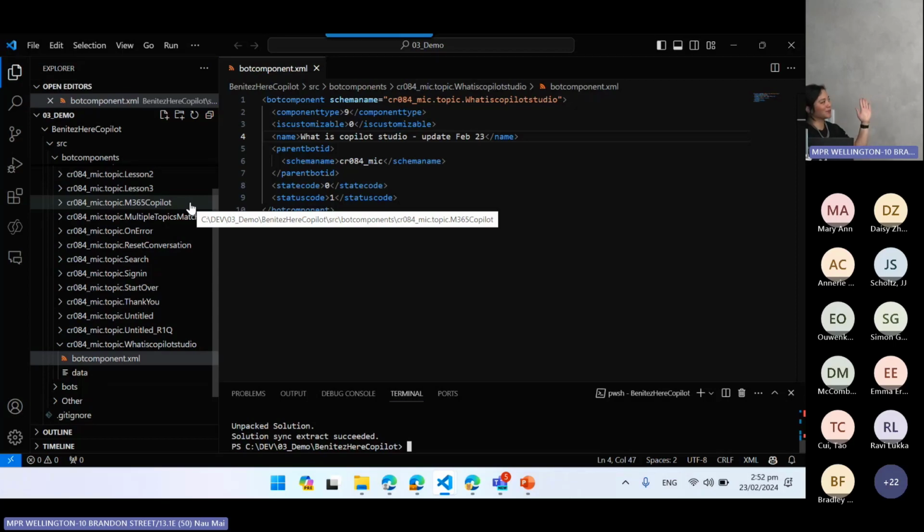I have a confession, and I know that this is a safe space. I only learned PAC CLI in the last month, so it's very cool. I find it very time saving, because beforehand you have to go through the interface, go to the solutions, and select the solution that you want. You click on export and then it'll say downloaded successfully. But if you forget to click on the button, it won't actually download, and you have to go through that process again. But PAC CLI pretty much streamlines that process, and as Rami said, it's used in ALM as well. So it's very, very cool to learn more about it.